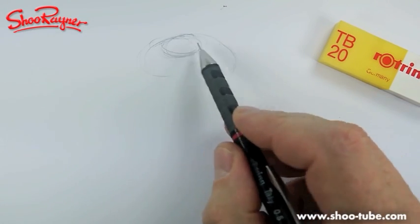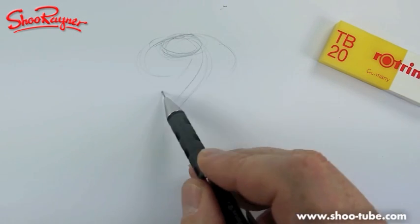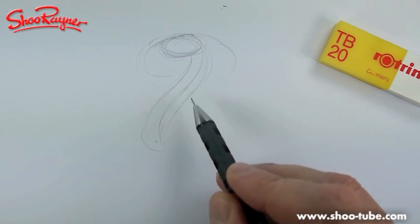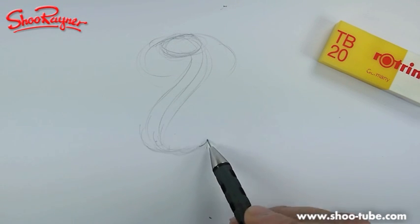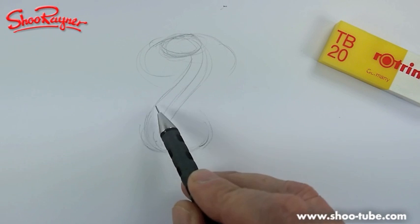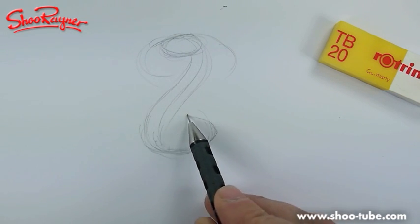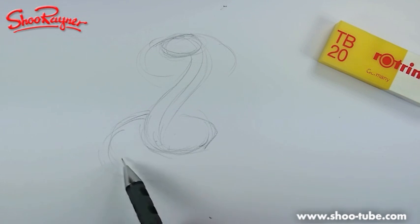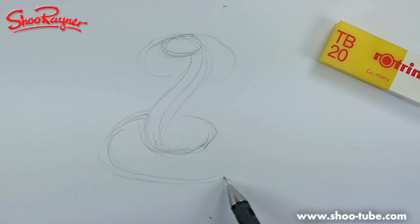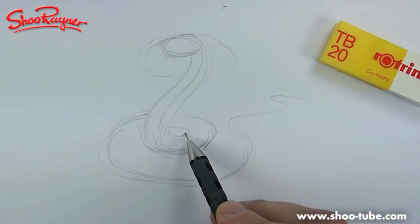So I'm doing this kind of ellipse, and then that will need to curl around. This is kind of the head, then the neck part of it, and then that is going to curl around, following these outside lines which will become the back. Then that comes up and becomes the top of the body, and then the bottom of the body — you'll see how it all comes together. It kind of curls around itself and forms loops to balance itself.